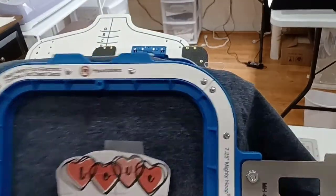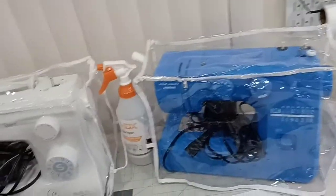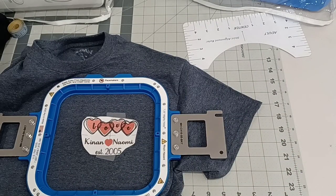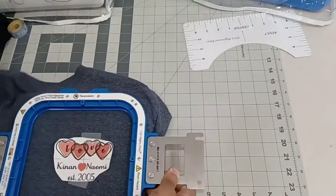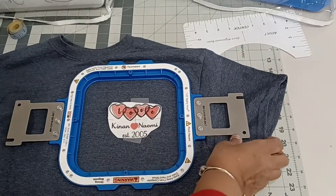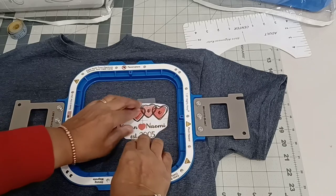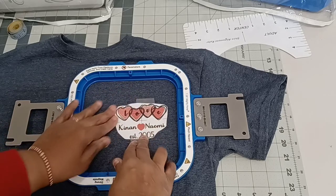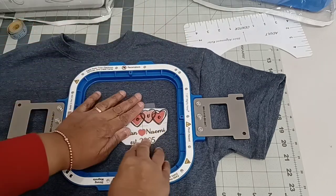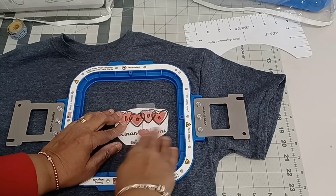So then I'm gonna put it on the table and make sure that I have the right position here. I just want to make sure that I am comfortable with that in there. So let's go to the machine. We're gonna start it.